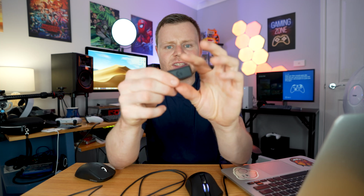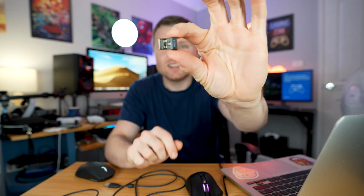So this thing is another part of it that you connect to this part, and then you have the wireless dongle here, right? And then we put that in here, and then we connect this via USB for the wireless connectivity, and now we can use it wirelessly. And then you take the dongle out, and now you can connect this back into the computer like that, and now it works. It just seems like such a hassle for wireless connectivity. That's just my rant for the Logitech Pro X Superlight.